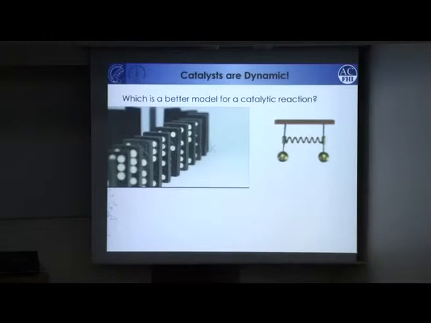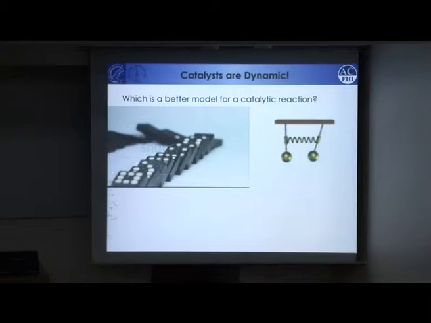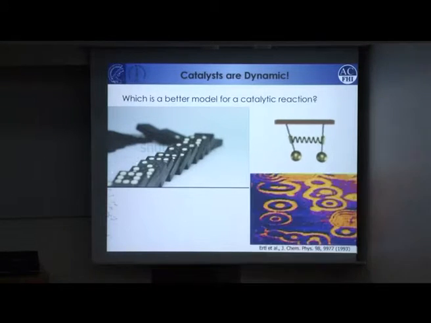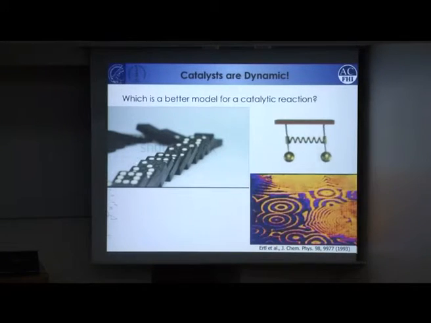So what we actually want to do is study a catalyst that is dynamic. And this is not a good picture, for example, for a real catalyst because it changes once and then it's over. But a real catalyst is something that goes back and forth. It has to react several times. The catalyst shouldn't deactivate immediately. So it does a reaction, comes back, it does a reaction again, like a pendulum.